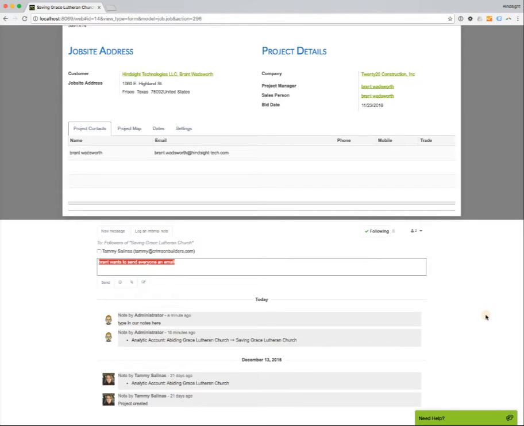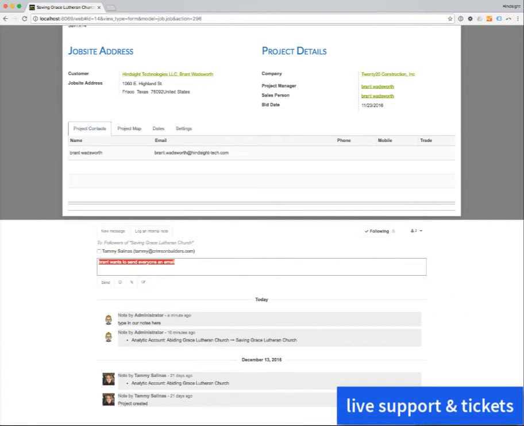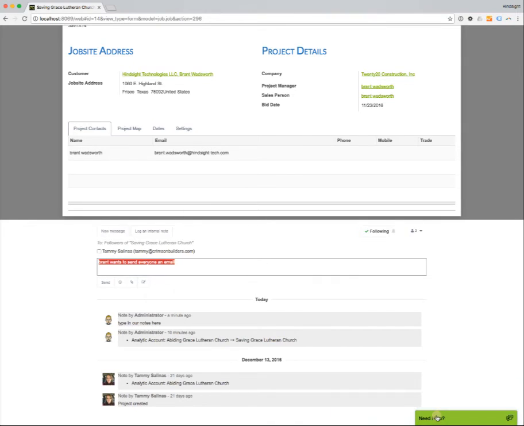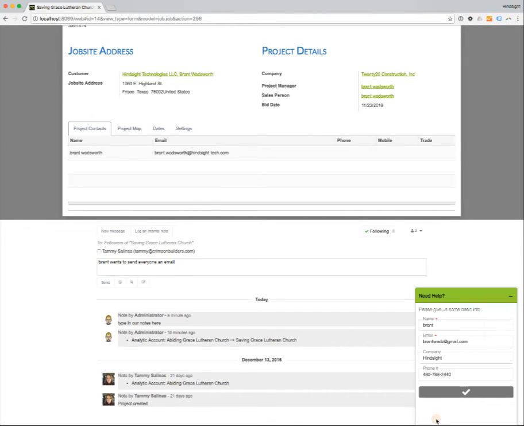But we want to continue down to the very bottom here where we have our live help and support. So you'll notice on every page, no matter where you are in the system, if you have any questions or you come across a bug or anything, if you need to chat live with our support team, all you need to do is just click on that, put in your name, your email address, let us know who you are, and then as soon as you hit that, you can hear that our whole support team receives a notification and we're ready to chat with you and answer any questions that you have.